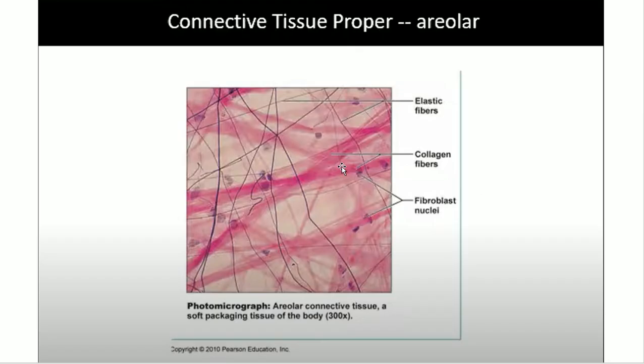Collagen fibers. So these are going to be the thick pink fibers right there. The collagen fibers are wide. They're stained pink. In real life, they're white. And then the elastic fibers are these little skinny guys, and they are stained dark purple. And then everything over here that's really, really light pink, that's our filler material. So we've checked off all three. Got filler material, got fibers, got cells. And this is areolar.